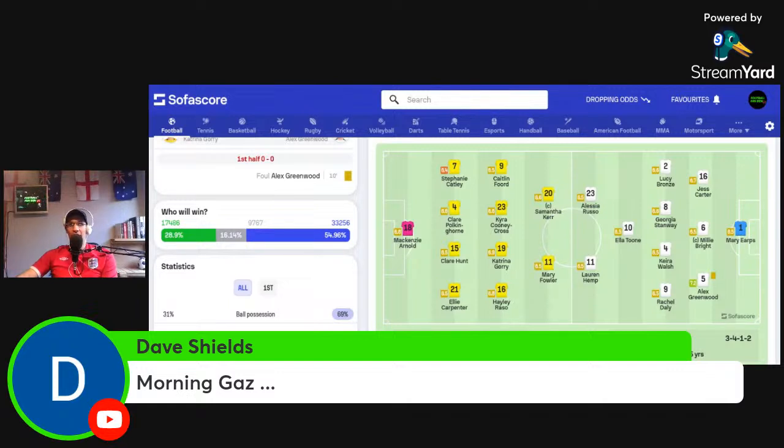As the ball played forward now from the throw-in into the Australia box. That's England trying to get in behind again, and Australia this time managed to head it, rise the highest and head it out behind, and that should be a corner on this near side for England. Greenwood comes across to take it. Ball comes into the box, headed over the bar, and that will be relief for Australia.